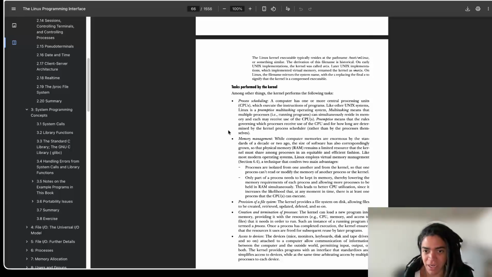So it means that I'm going to create all of these processes and simultaneously hold them in memory, and each may receive a certain part of the CPU. And preemptive means the rules governing which process receives use of the CPU and for how long are determined by the kernel.